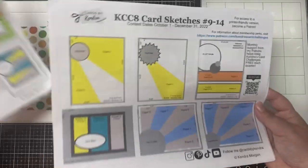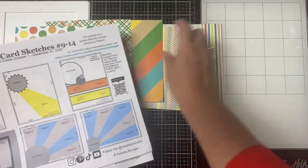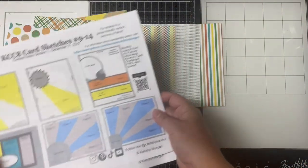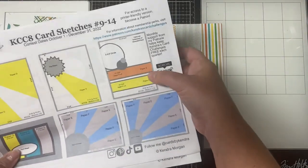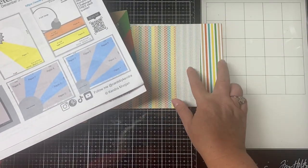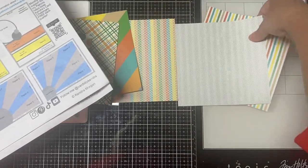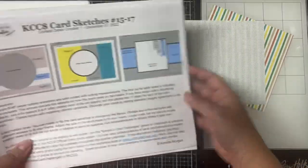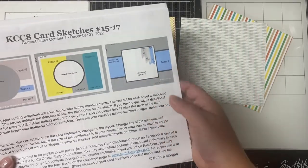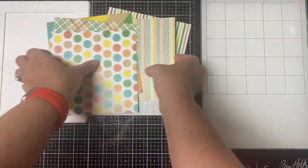I also use the checkered patterns for sketches 9 and 10 for those two split front cards. Sketch 11 uses papers A and D. Sketch 12 uses C, D, and E. For sketches 13 and 14 those use papers E and F for those starburst cards, and I'll use the checkered patterns on the back side for both. Sketch 15 uses a small strip from paper F along with a big panel from paper E. Sketch 16 uses paper C and D. Sketch 17 has a larger strip from paper F and a few small pieces from papers E and F for the little banners.